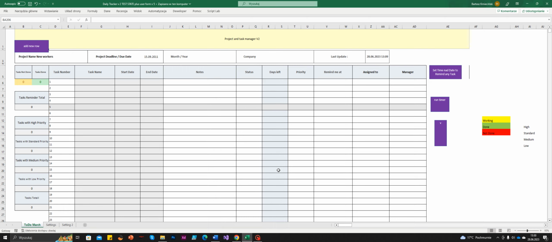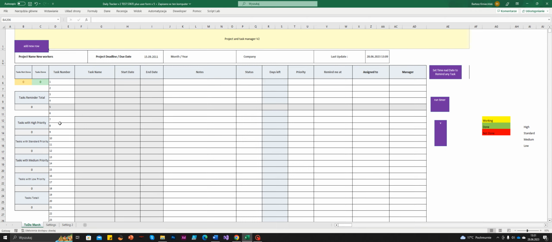My name is Bartosz. I'm a creator of this project and task manager second version template in Excel. And I would like to describe some of the functionalities, options, and abilities you can use this for, for your home jobs or for entire tasks. Let me just start. So basically, this is an Excel template to manage the tasks you need to do, and this Excel will help you to achieve all the tasks and goals.